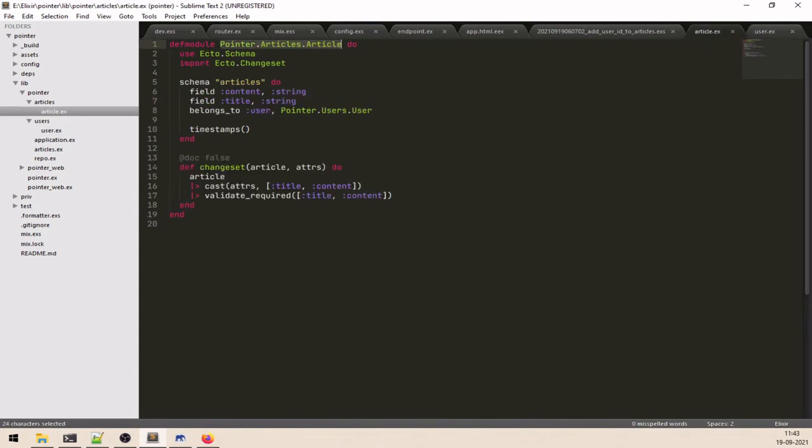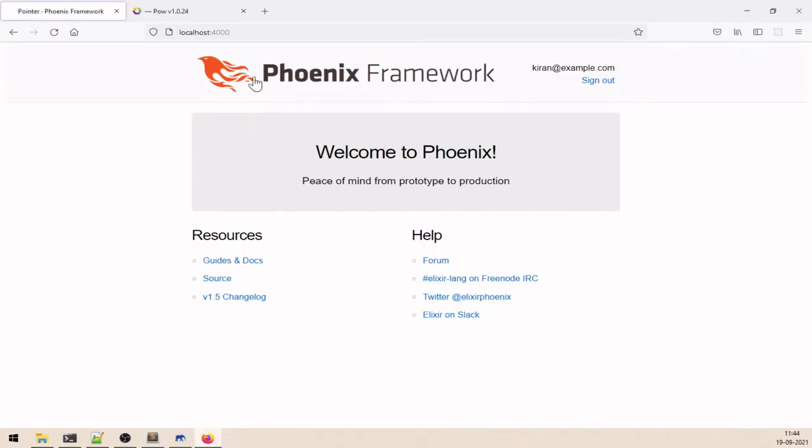what we are going to do is we are also going to type over here, for example, user_id. Okay, so we are going to cast the user_id, and we are also going to validate the user_id. What that means, in simple terms, is that this changeset does a sort of validation and filtering part. And in our case, by adding the user_id over here, while creating a new article, user_id is required. Okay, so while these changes are updated, let's go back to the terminal, to the browser.